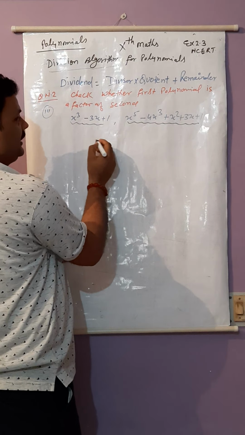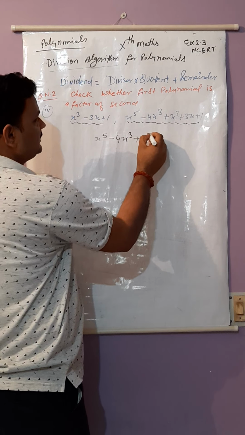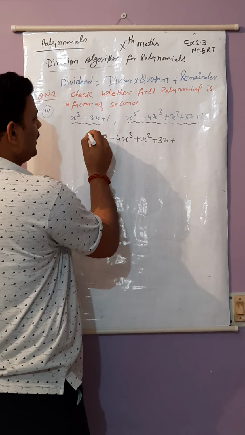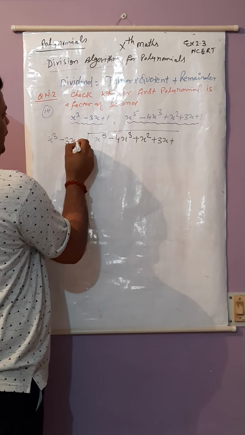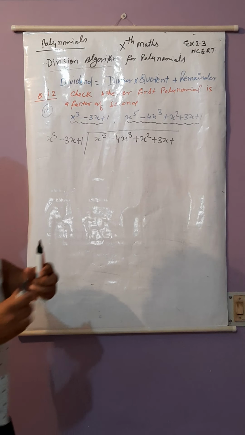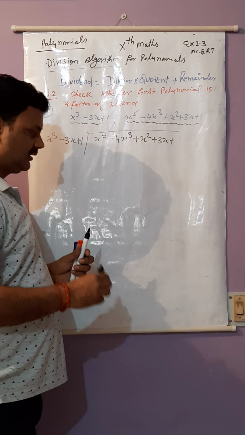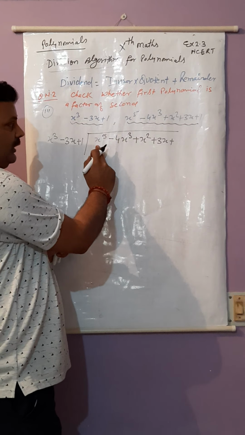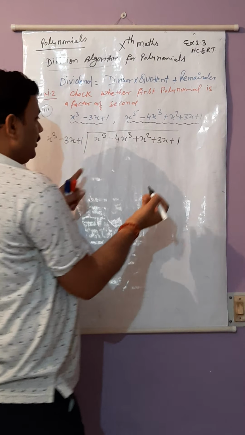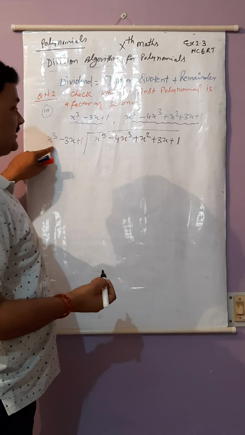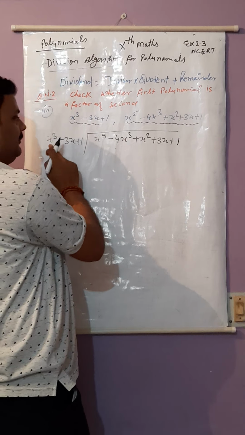तो चलिए डिवाइड करते हैं, इसको देखते हैं कि क्या आ रहा है. x power 5 minus 4x cube plus x square plus 3x plus 1, by dividing this by x power 3 minus 3x plus 1. हमें ये चेक कर लेना है कि जो सेकेंड पॉलिनोमियल है उनकी डिग्री अरेंज है कि नहीं. इसका पावर इज 5, इसका पावर इज 3, 2, 1. तो यहां पे जो डिग्री है वो डिसेंडिंग ऑर्डर में है. सेकंड को भी देख लेते हैं, x पावर 3, 1 एंड सो ऑन. पहला टर्म x पावर 5 डिवाइडेड बाय x3.